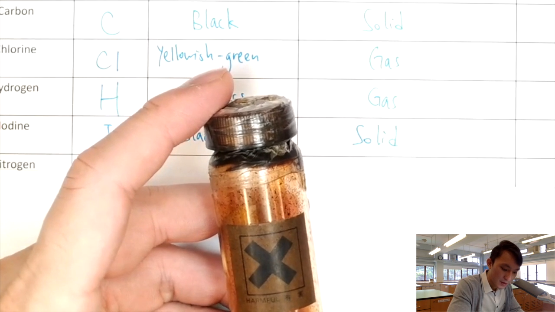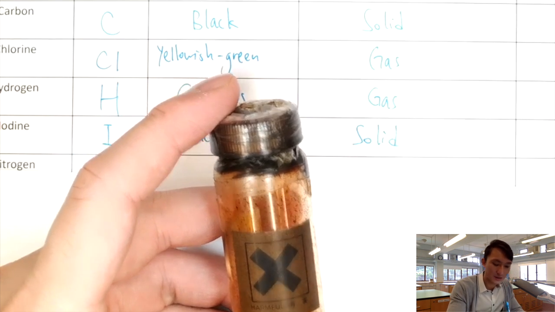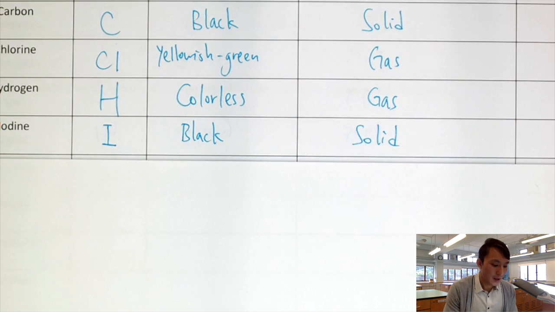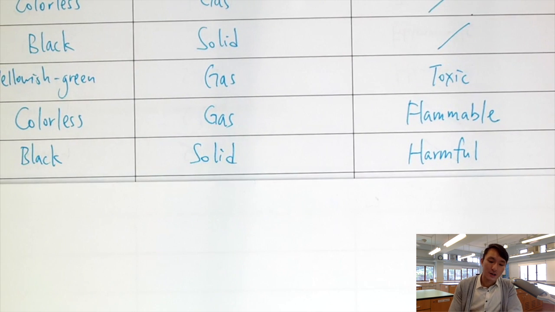Now you may ask, what is the difference between toxic and harmful? Actually, I did talk about it during the first few lessons in Form 3. Toxic is more serious. A small amount of it is able to kill you or cause very serious health issues. But harmful is basically less dangerous, so it will not be able to kill you. But if you take in a sufficient amount of a harmful substance, you may have some health issues. Okay, so that's the difference.